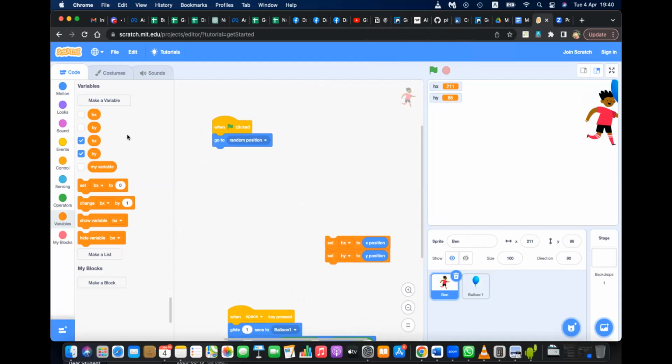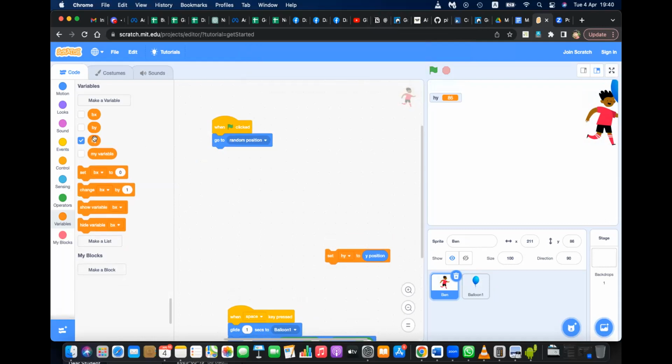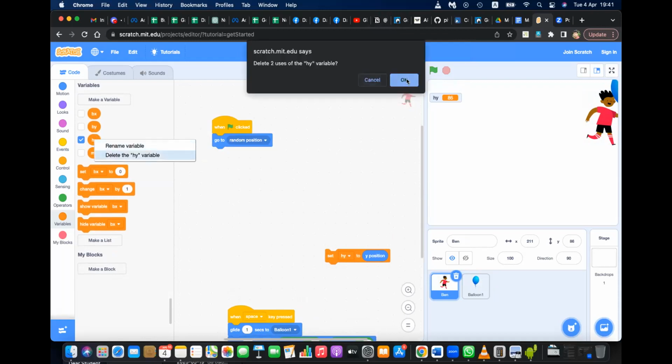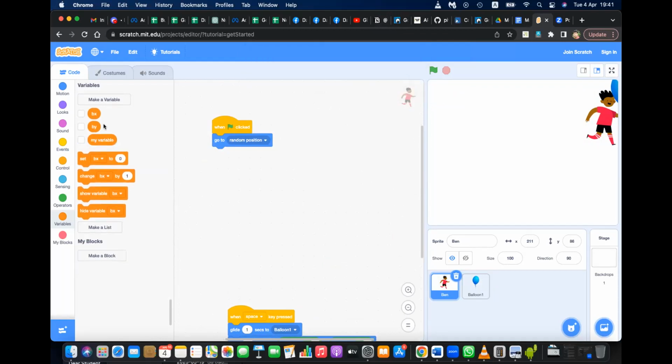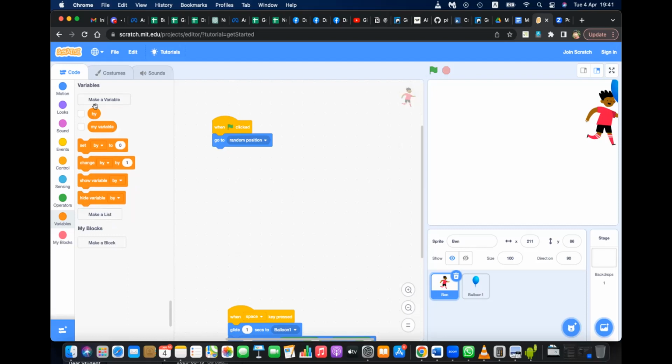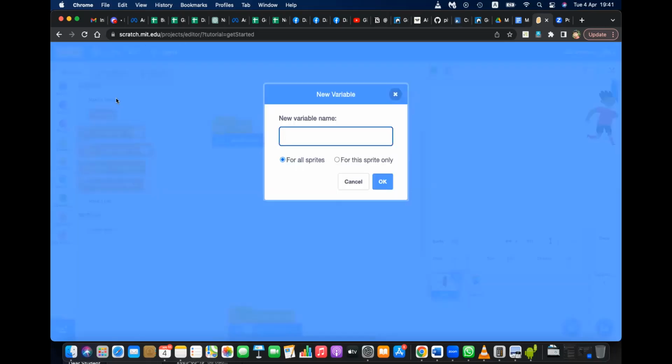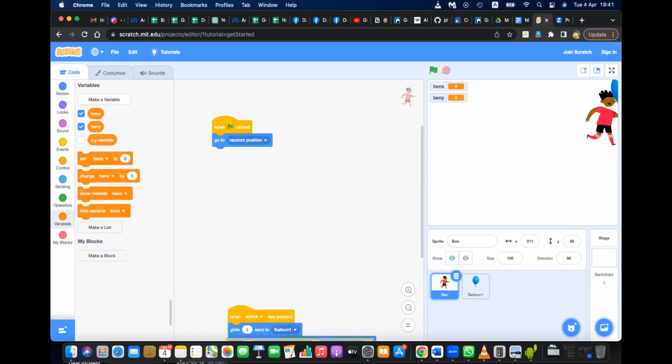Then I have introduced two variables, balloon X and balloon Y. Sorry, actually, there are four variables. Let me show that from the beginning. There are two variables you need to create: Ben X and Ben Y, to track where Ben is.